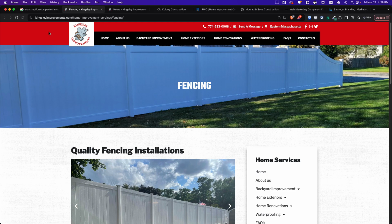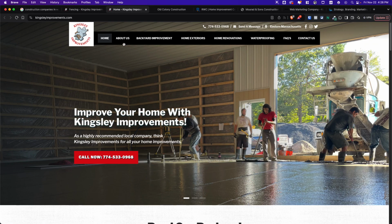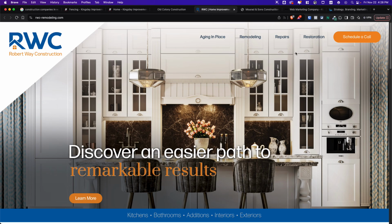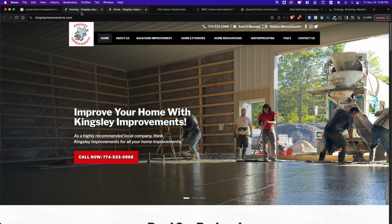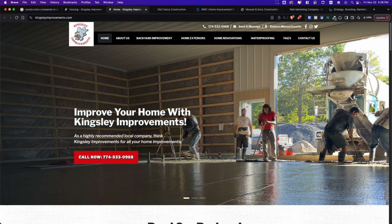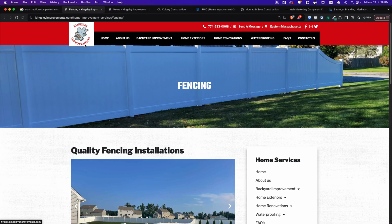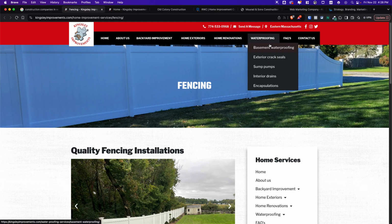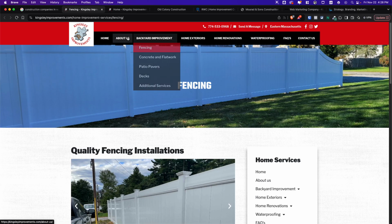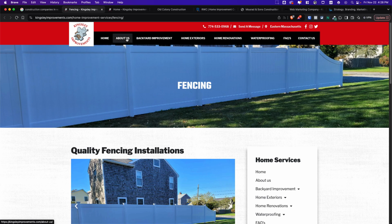That kind of concerns me about this. And then the overall look of the header up here with the red in the background and the black and stuff. Even on this one, I would say you want something clean where it doesn't have all that. So anyway, these are some suggestions. Another thing I would say, actually, that is hyperlinked, isn't it? Yep. So I do think you could probably consolidate some of this. I would probably put the about to the end, put what they're looking for towards the front, and then drop the FAQs under the contact us.